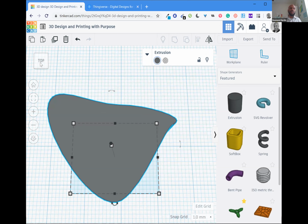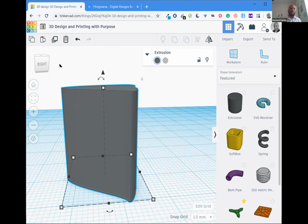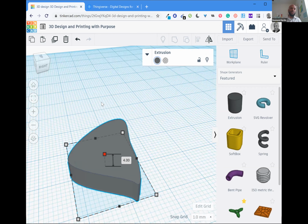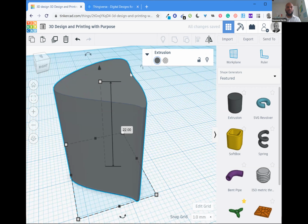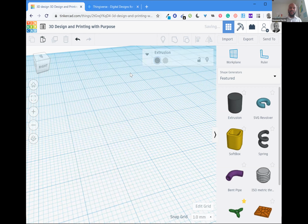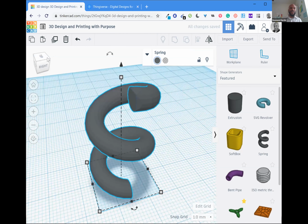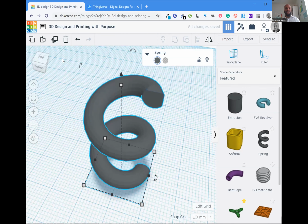And then the idea of being able to adjust how much or how little of this shape becomes really, really powerful. And that's really where the power lies in the shape generators, is not in the shapes themselves, but in the way that we can adjust the shapes. So this very simple spring, imagine if you've got some technical acumen.